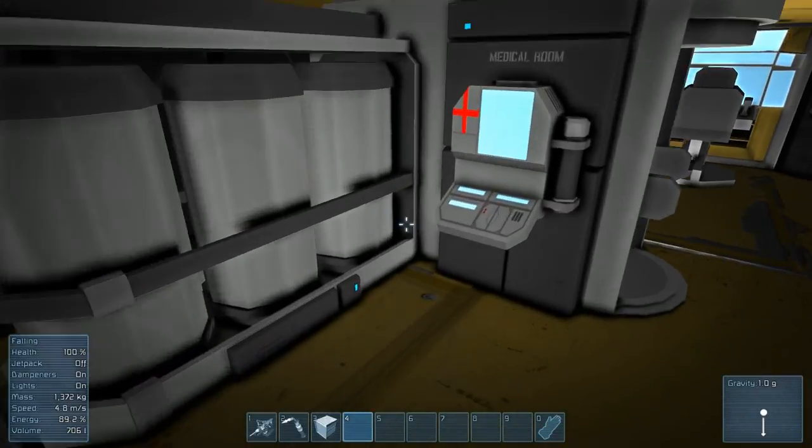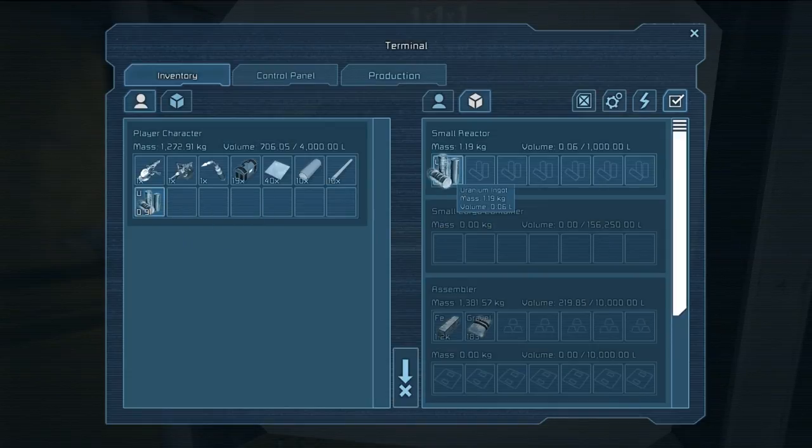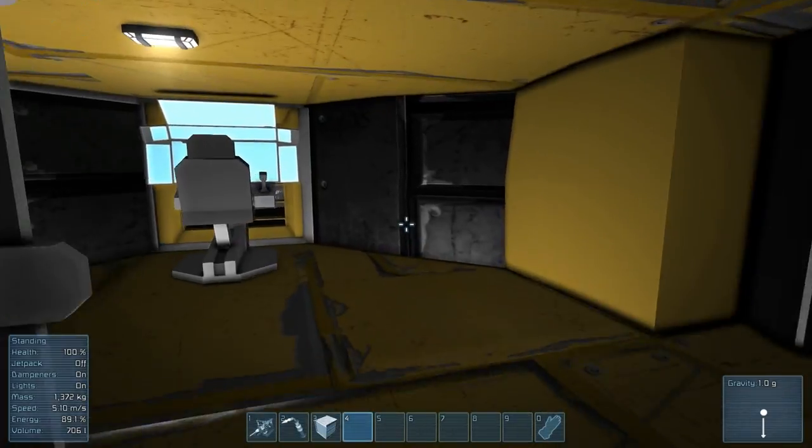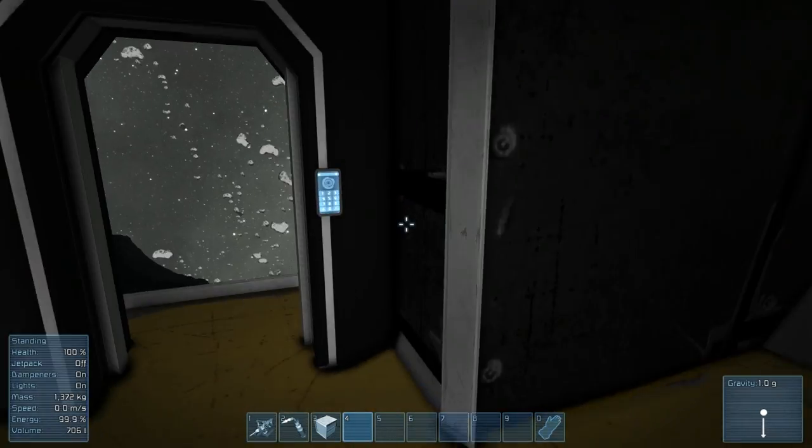uranium ingots, so let's go ahead and throw the rest of these in here, because this ship is, like I said, our lifeblood. And there we go. Now we got a lot of uranium in there. Let's see how long it'll last. Without moving, we got 14 days worth of fuel. That is sweet. Okay, very good.